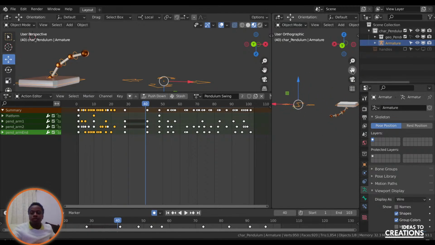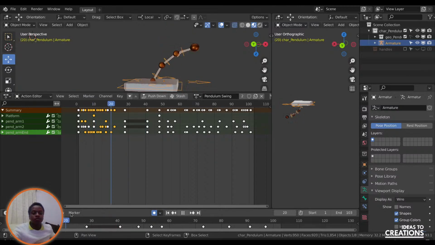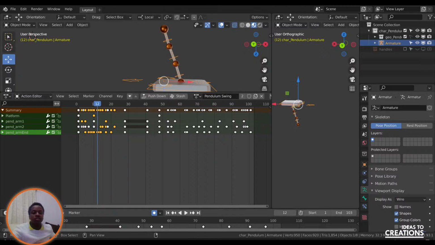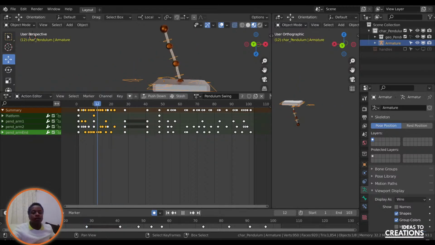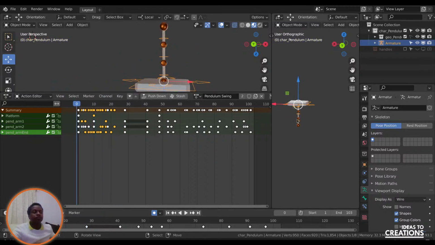So what were you asking again? How come you did straightforward and not pose to pose? So what we did with pose to pose was at the start, when the platform started moving, and I was like, I know this pose has to be there, and I know when it's straight, that pose has to be there.